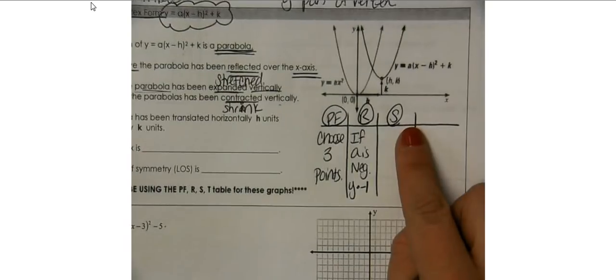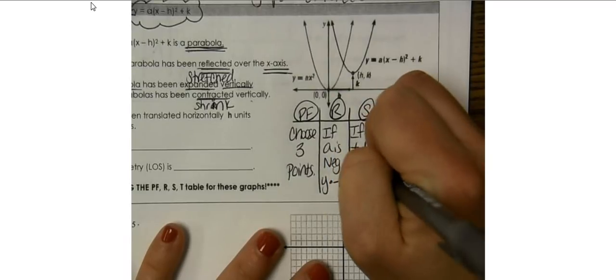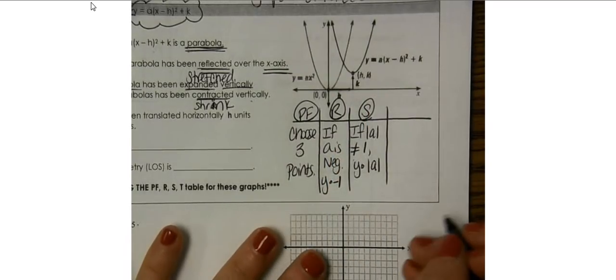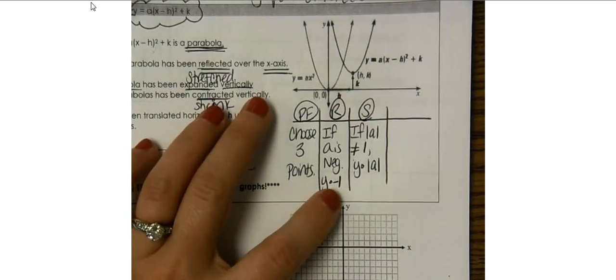If the absolute value of a is not equal to 1, and it's some other number, we're going to multiply all of our y values by the absolute value of a. The reason we work with the absolute value of a is because we've already addressed the negative in the reflection column. The stretch is going to be the other piece. So if you're working with an a value that's negative 2, the negative piece will be in the R column, the reflection column, and the 2 will be in the stretch column, indicating that we have a vertical stretch or shrink.